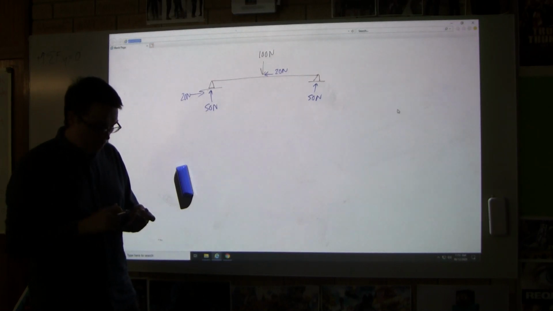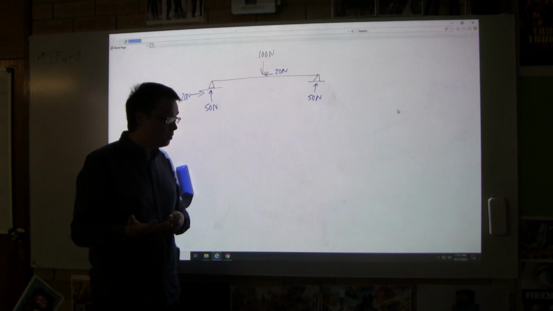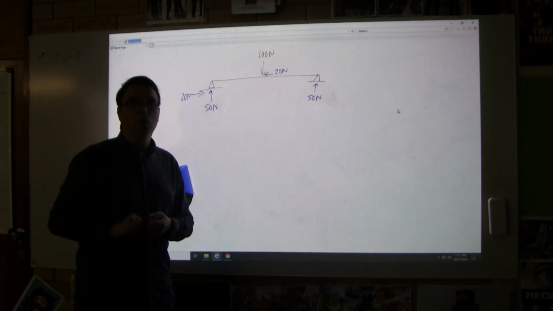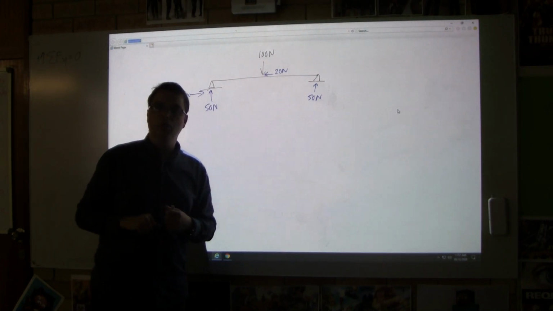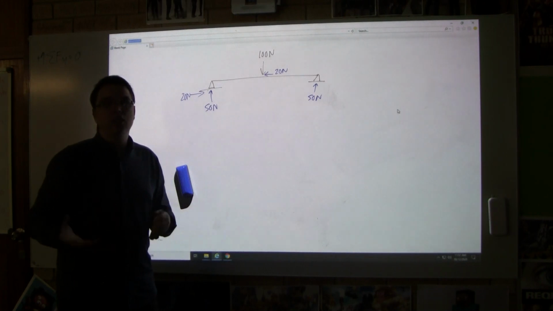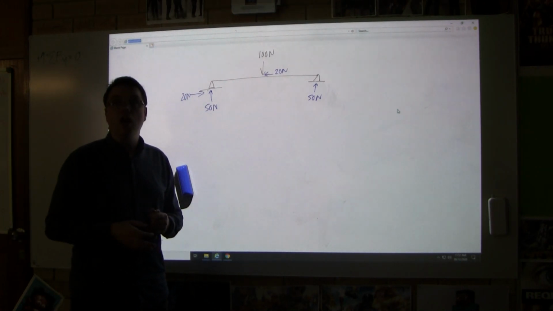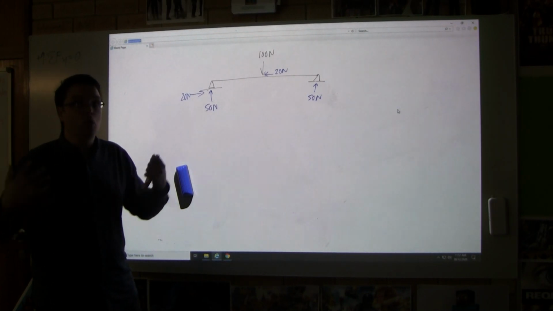Now, a little thing when we're talking about structures, when we're talking about bridges, for example: everything that we work with, one side is on a roller, right? It's funny to think of a bridge with one side on rollers, but they are. You can actually go down and look at them. You can see the rollers on the Harbour Bridge, for instance. One side is pinned and one side is on roller skates.